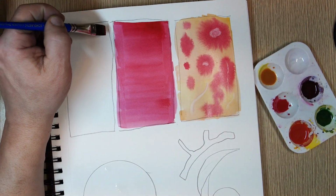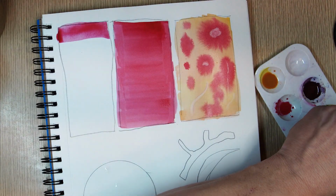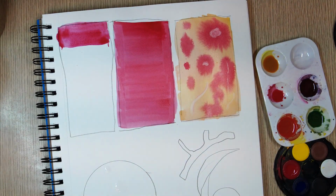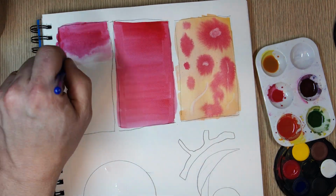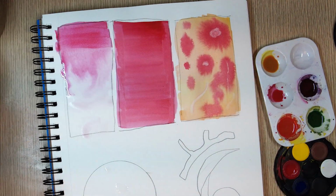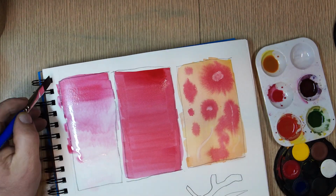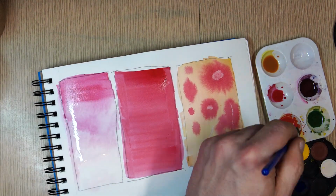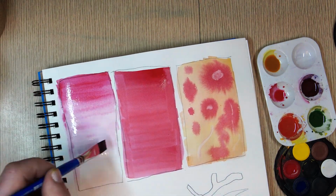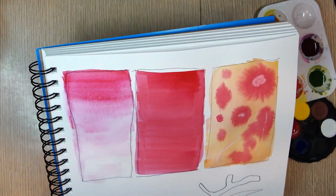For this one, I'm going to make it really dark up here at the top. Maybe even grab some fresh from the bowl, make sure it's nice and dark here. But again, keeping that leading edge wet. And then I'll clean my brush and I'll start pulling the paint down. Part of the loveliness of watercolor is how spontaneous it is. And I can go back in a little bit if I want. Drop my brush, pull it down. It's still a little streaky. All right, that's going to have to be good enough. See if I can get it to run down a little bit.